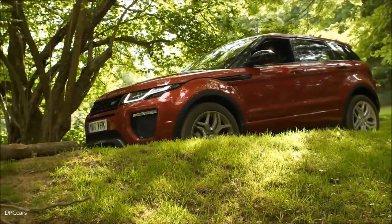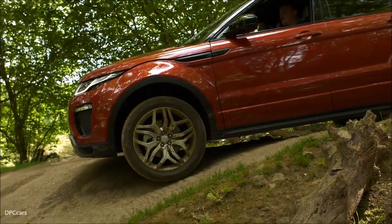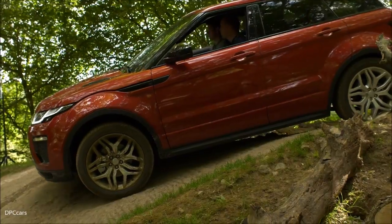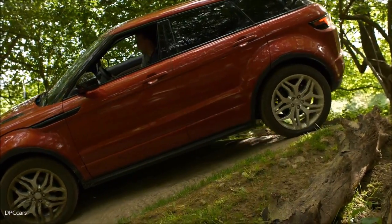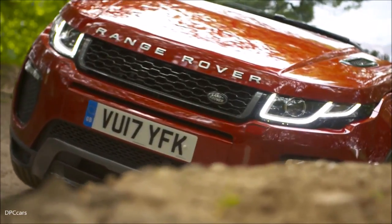There's a nice little obstacle here, so I'm just going to guide the car through nice and slowly — just guiding it over the edge nice and gently, and lifting that rear wheel up into the air. Quite interesting. But again, beautifully controlled. All we need to do is lower the car down the slope.